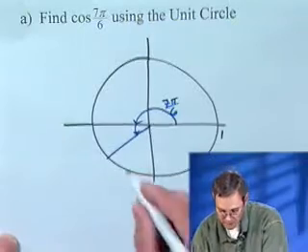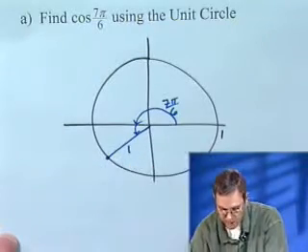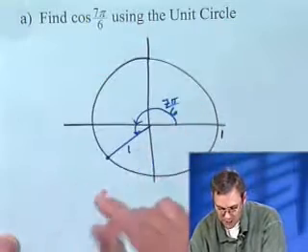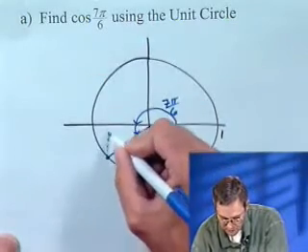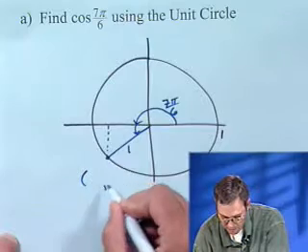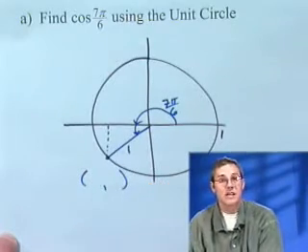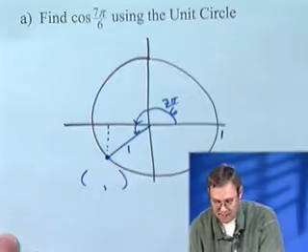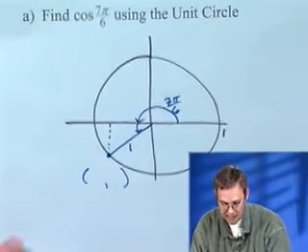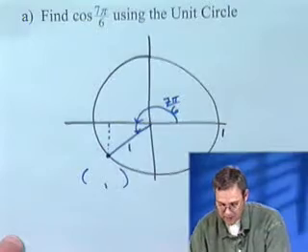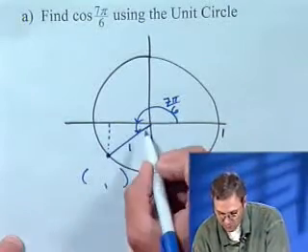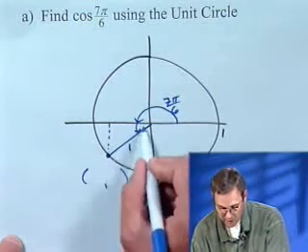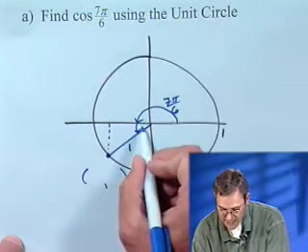All right. Remember, that little unit is 1 because it's a unit circle, a circle of radius 1. And what we have to do is figure out what the x and y coordinates are of this point that corresponds to 7 pi over 6. Now, we've done this in the past, but I'll go ahead and do it again. First of all, I need to know what the dimensions of this right triangle are. I need to know what the angles are here. Well, I know that's an angle of pi over 6.